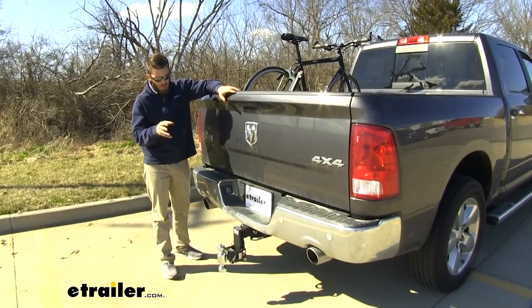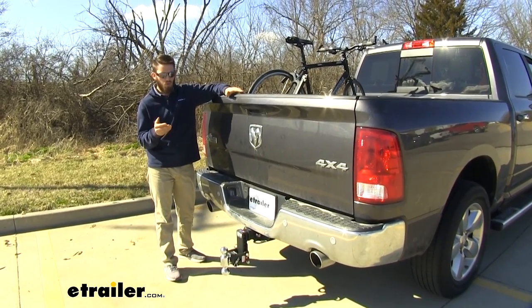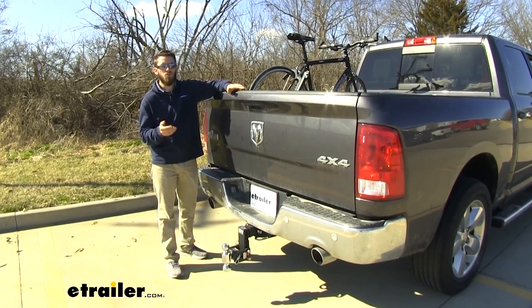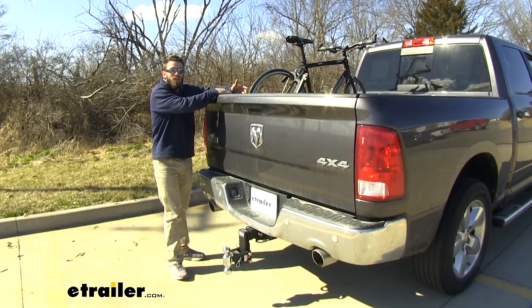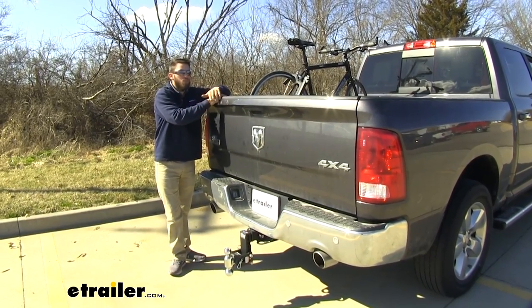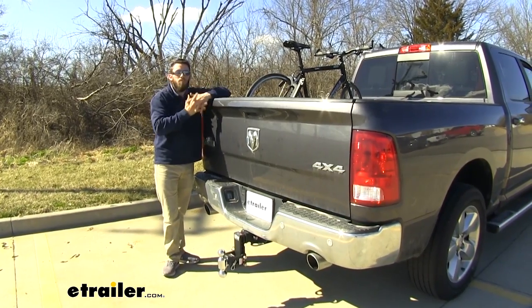And it also would mean we need to remove any type of ball mounts or other hitch accessory we might have, which could be a pain to do every single time you want to use your bike rack. And it's also going to just utilize that open bed space that you already have. You probably got a truck in the first place so that you can store stuff back here. So why add length to the back when you can just put your bike in the bed?